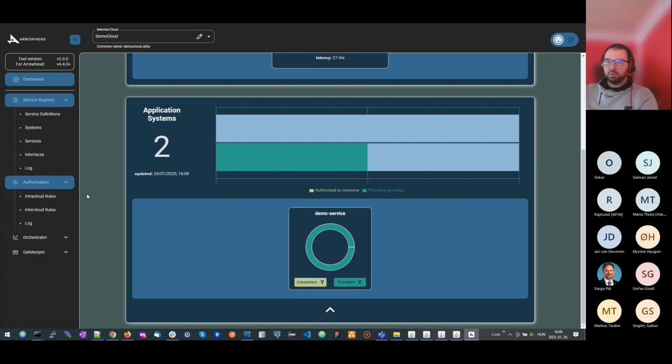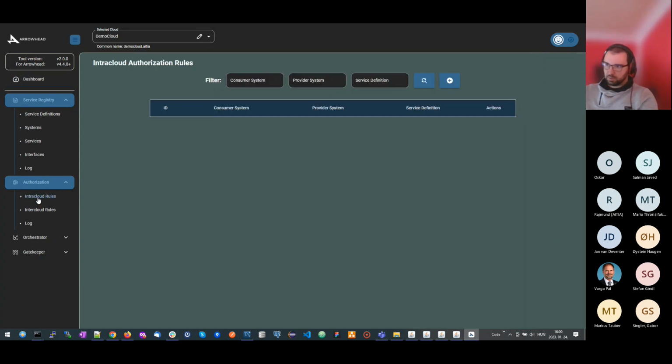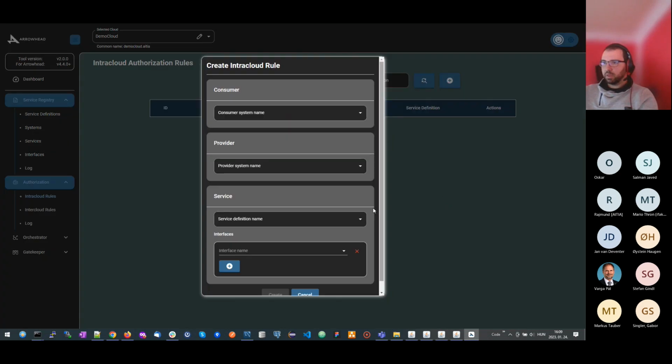In order for a consumer to be able to consume a service, of course, you have to settle some intra-cloud authorization rules, where you have to go to the intra-cloud rule page. And as you can see, now we have no authorization rules in this cloud. So I'm going to create.